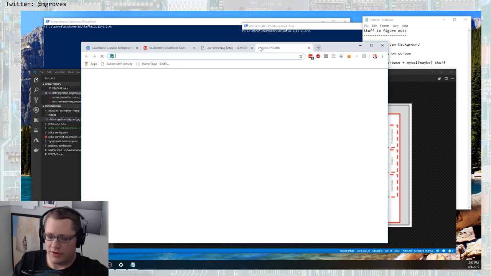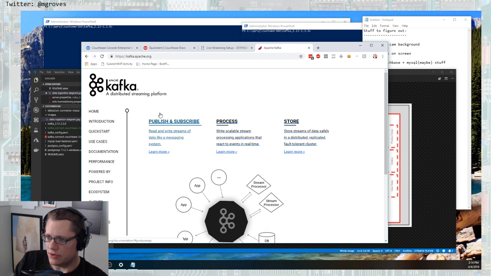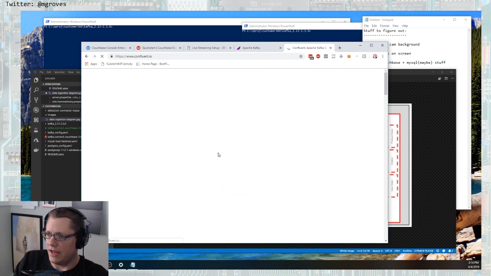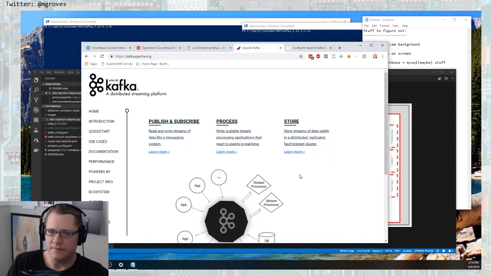If you've not heard of Kafka before, Apache Kafka is the open source project, and Confluent is a company that has an enterprise version of Kafka with a lot of extra interesting tooling and features. But it's built on this Kafka project, and people compare it to RabbitMQ and queuing tools like that.